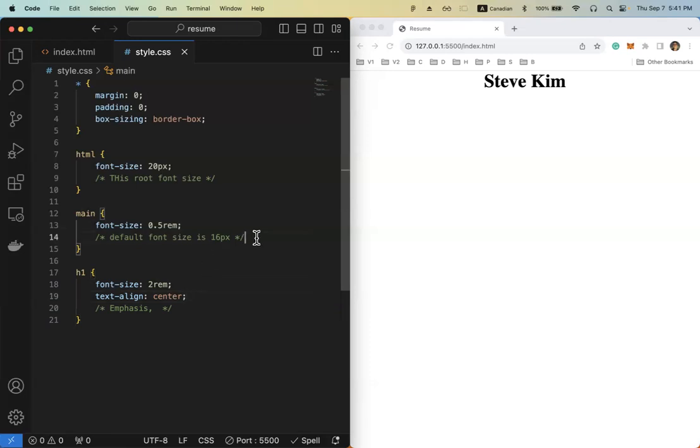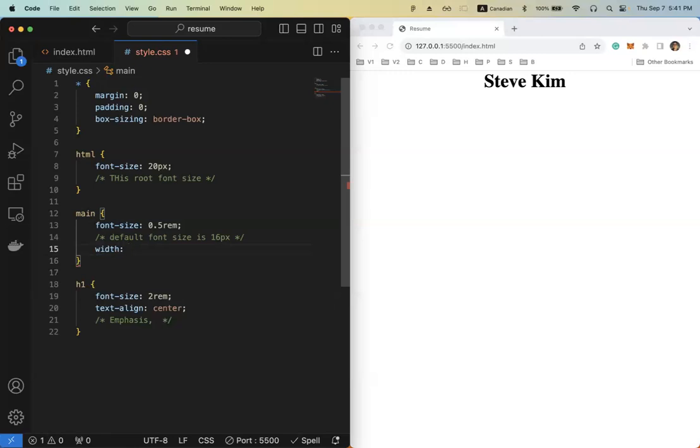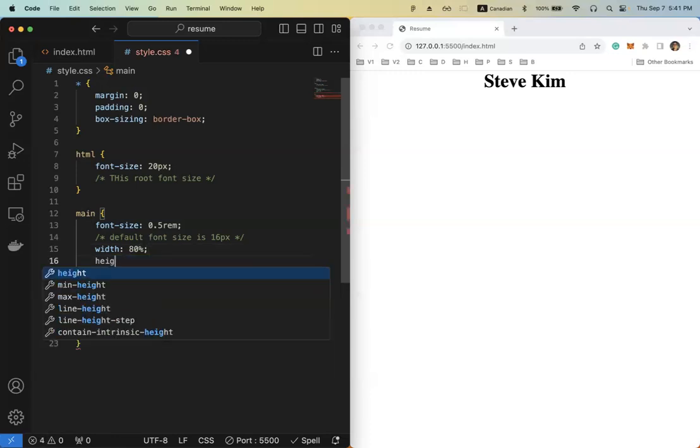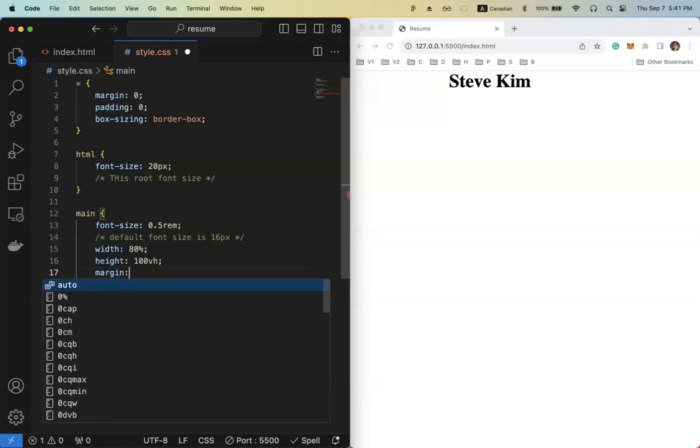And also the main section over here, you can put width. I can put 80% width and height will be 100 viewport height. That is like so. Okay, and after that, margin 0, auto.